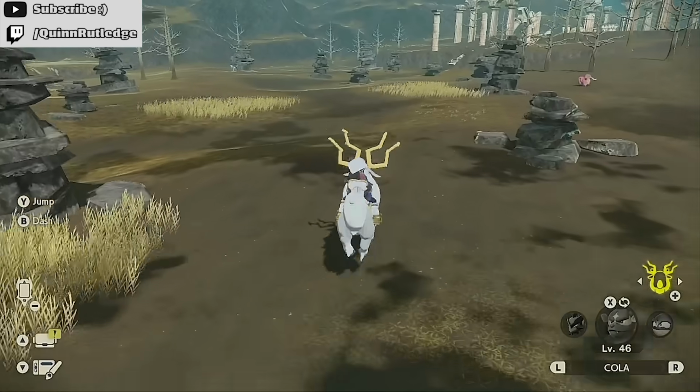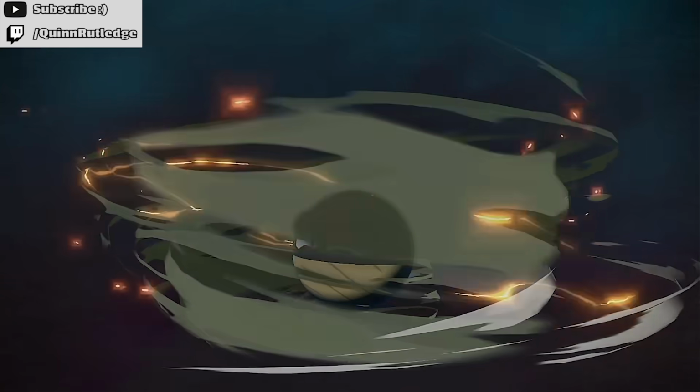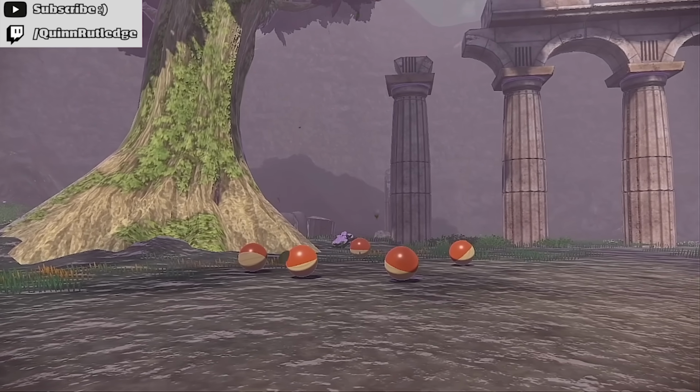As we're doing this, we really get to know this Voltorb and pick out a nickname that we think fits its personality. Zorb. After a while spent searching, we finally find a leaf stone, which we use to evolve Zorb into an Electrode. Now it's time to head back to the Highlands to deal with the frenzied noble Electrode.